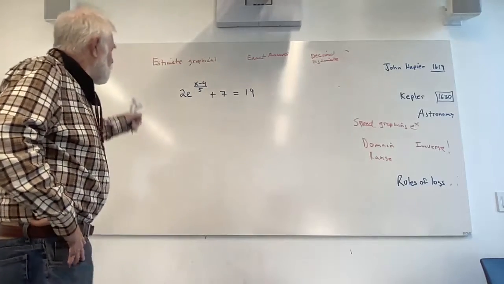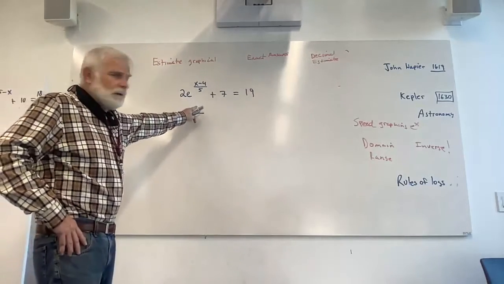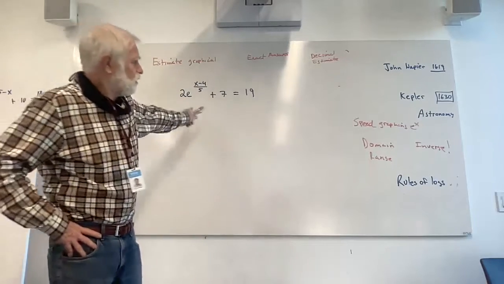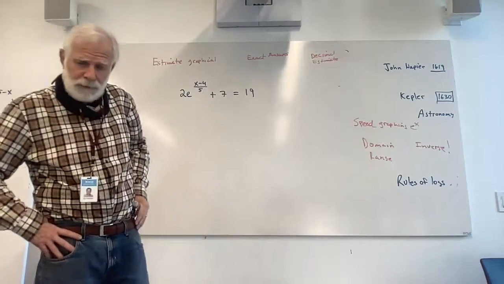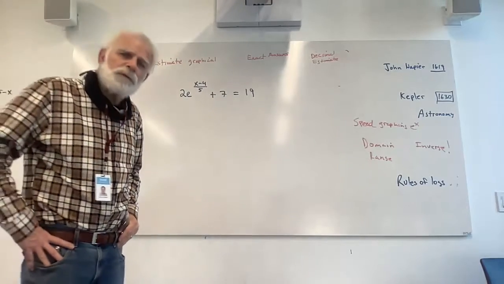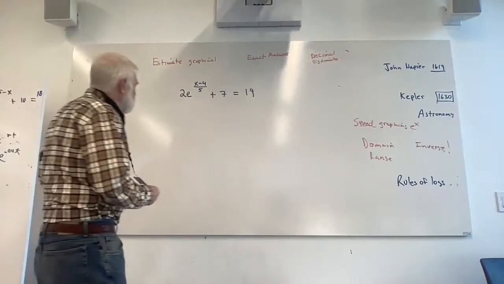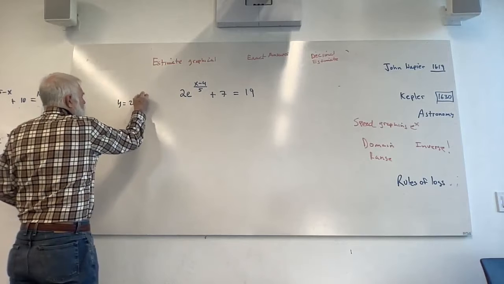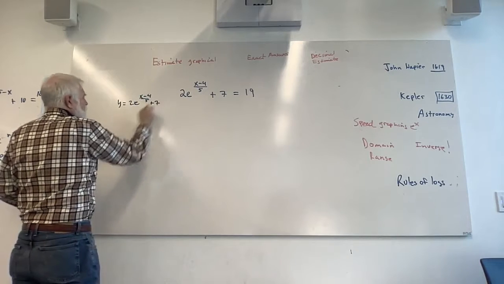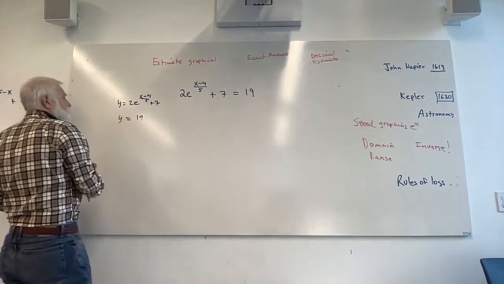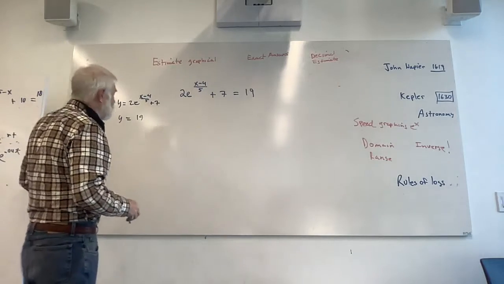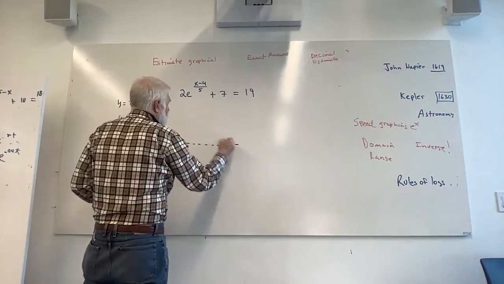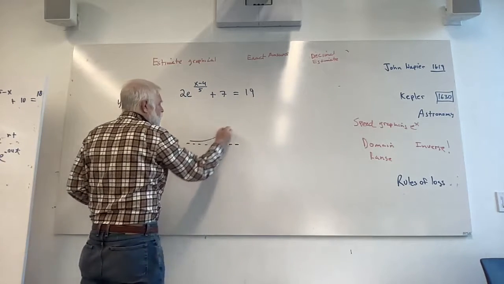So I am going to do an estimate for this answer. I'm going to find an estimate for x, and I'm going to do it graphically first. I'm going to do 3 just like this, then a slightly different e to the x problem. It's probably new for you to try this, but we really have 2 graphs here. We have the graph y equals 2e to the (x minus 4)/5 plus 7, and we have y equals 19. We want to know when they equal each other, so we're going to put them on the same graph. I'm going to graph the left side of this equation, which is exponential growth. e to a positive x is exponential growth.